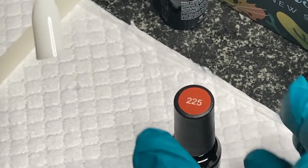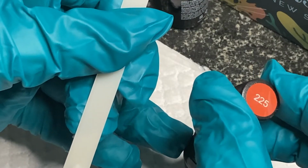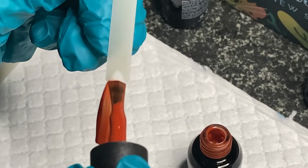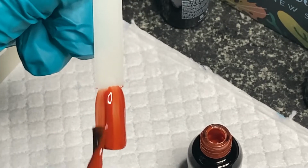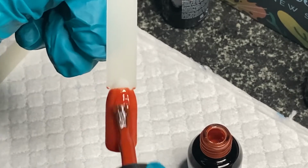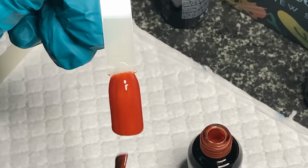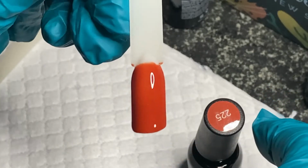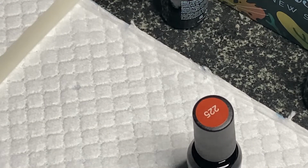So this one is 225. What I'm going to do is, because I don't want to keep you on here for an hour, just swatching. Oh, this is lush. I'm going to just show you me putting these samples on the first six. Then I will go away and do all the others. And I'll come back and show you what the colours are like after top coating. That's lovely, isn't it? That is lovely. So that's 225. Yeah, I'll show you what the others are like after top coating.